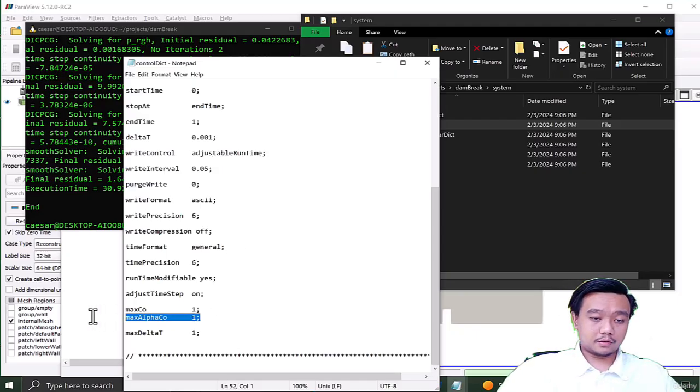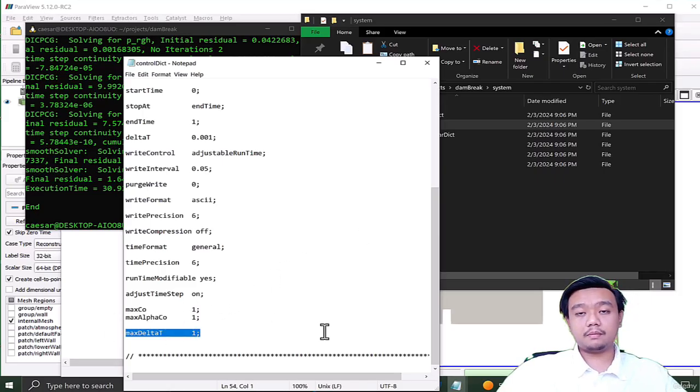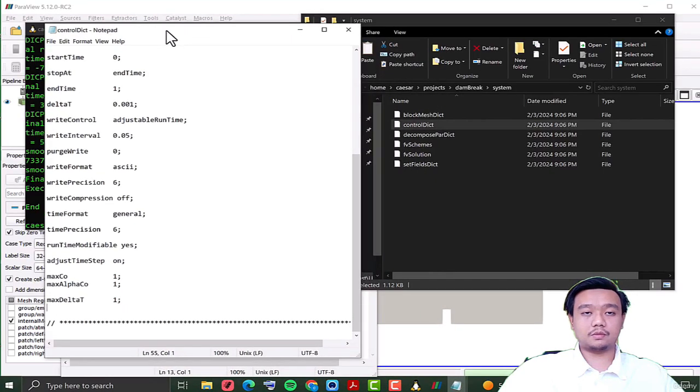This is also the same thing, which is the alpha Courant number, and the delta t. If the Courant number becomes lower, it means the time step becomes larger, and we can set the maximum time step to avoid a time step that is too large, which is also not beneficial if we want to plot a good animation or graph over time.